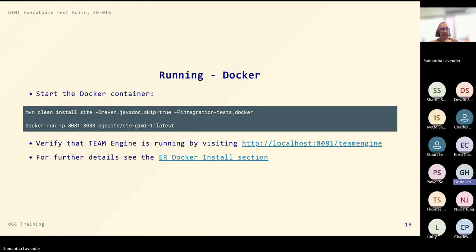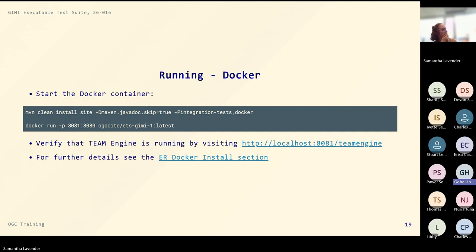The way I've actually been running this, and it works very well, is through Docker. In the case of Docker, you would again run the Maven command, but this time you would tell it to create a Docker image, and then you can execute that Docker image to create a container. That will then give you access.